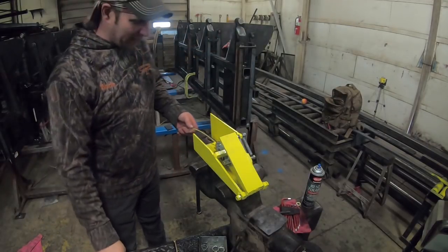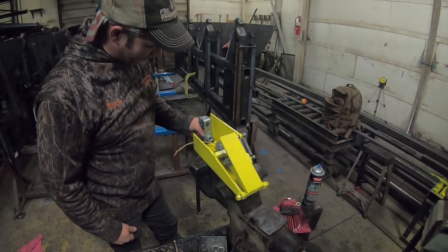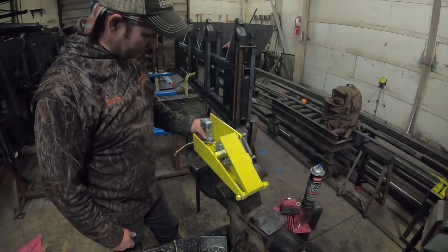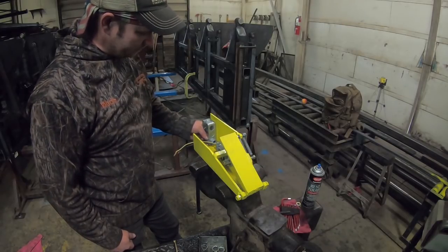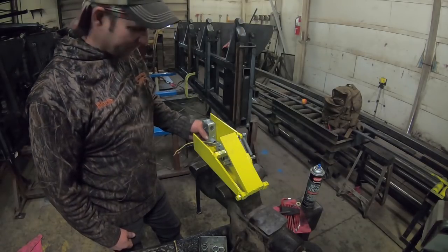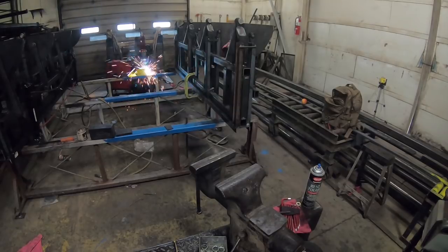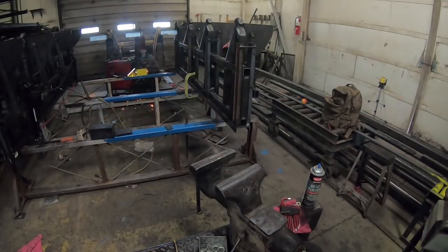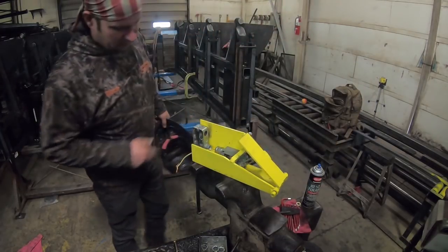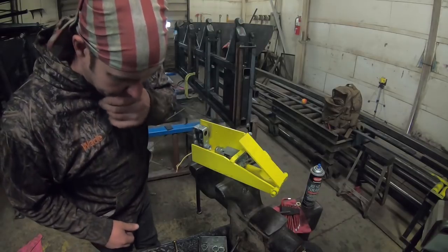All right, where's we at? Okay, so this box is a bit tall to do what I initially wanted to do. So I think I'm gonna have to weld this. Oh, you know what I could do? An offset 45. I'll be back. I just welded it on and got it over with. Now, where's my little doodad?